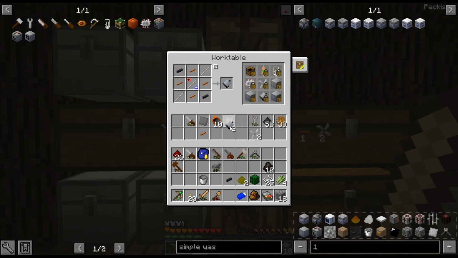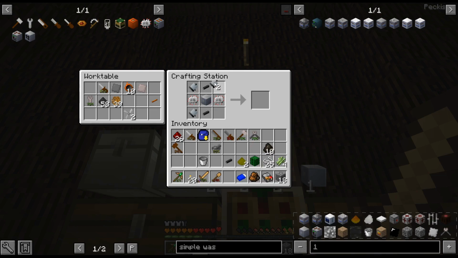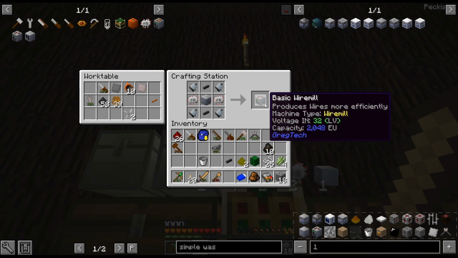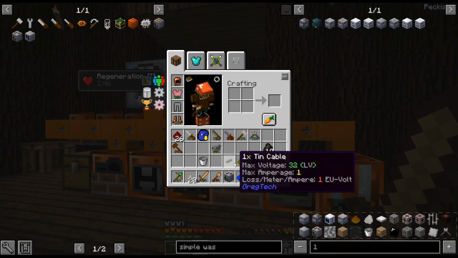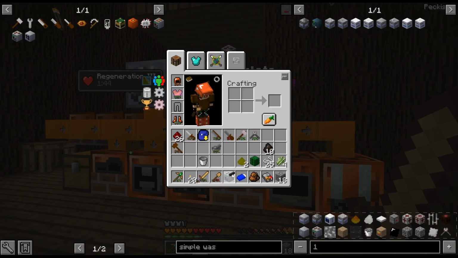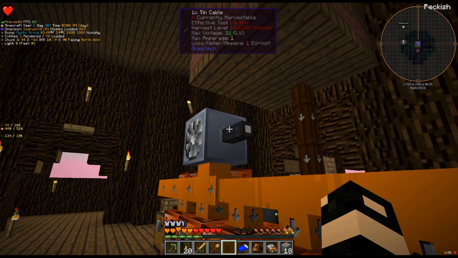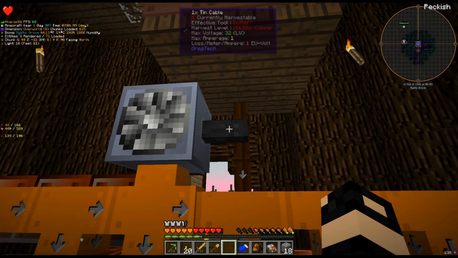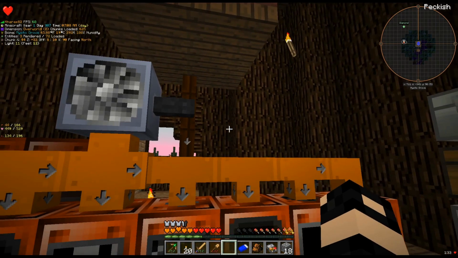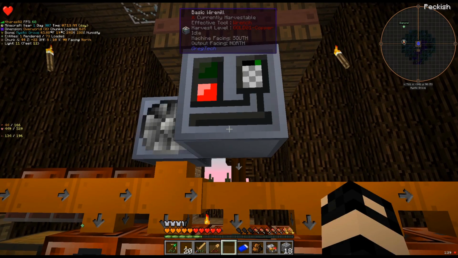Wait, 1, 2. There we go. And da-da-da, our very first LV machine, the wire mill. I was like, there better be a ding, because this is big. All right, so I will just use tin cables. And we'll put that right there, I think.